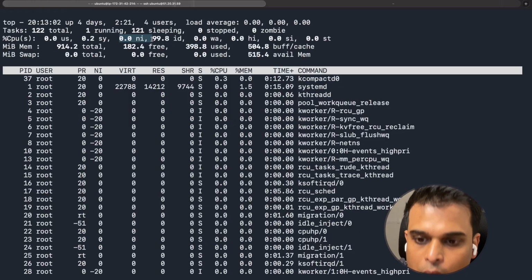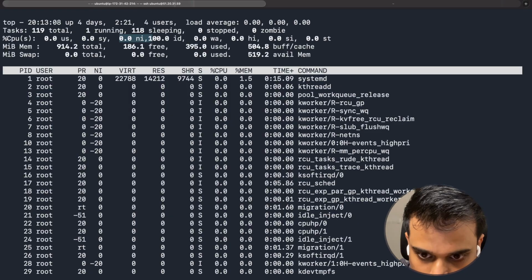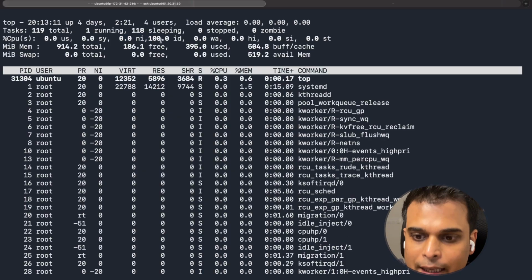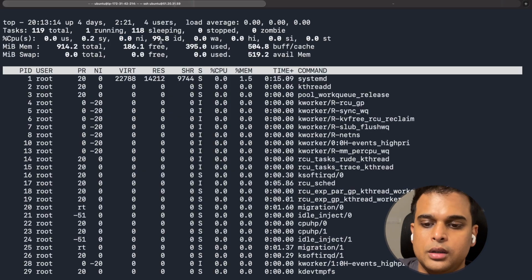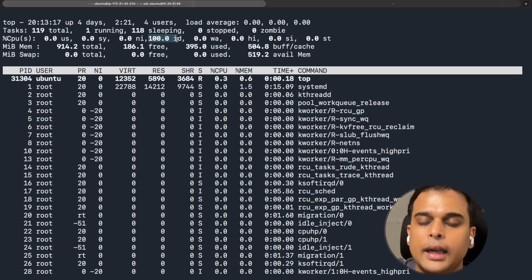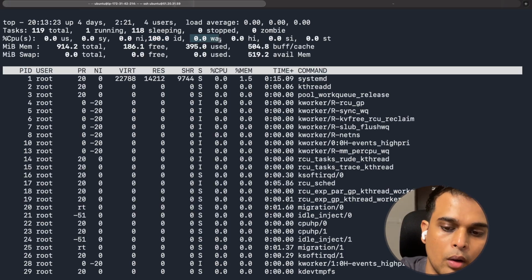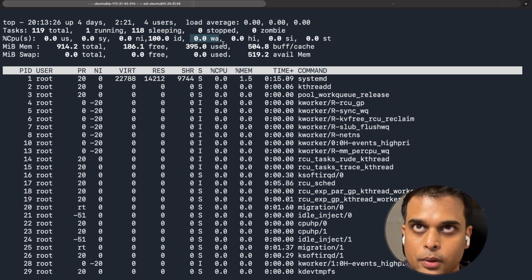Third is your ni, or nice, how much CPU is being used by your low priority processes. Next, id, which is how much CPU is idle. Next is the wa, which is waiting for disk IO, how much percentage of CPU is doing that.